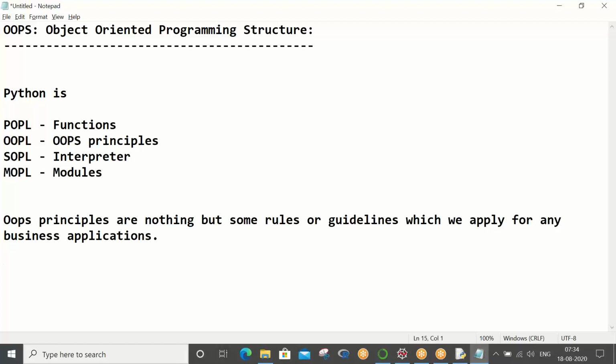So these are certain rules, certain methodologies, certain ways we apply for business applications, right?